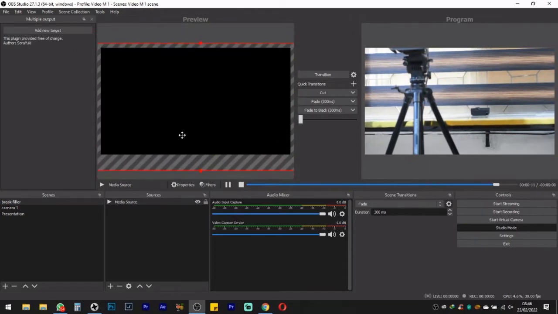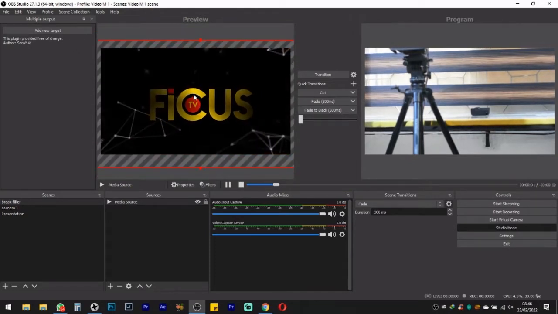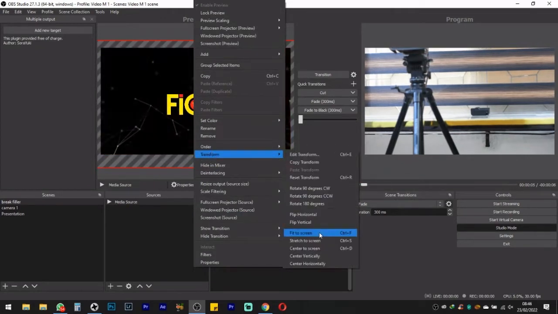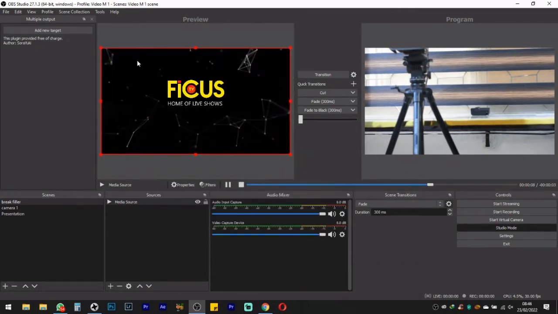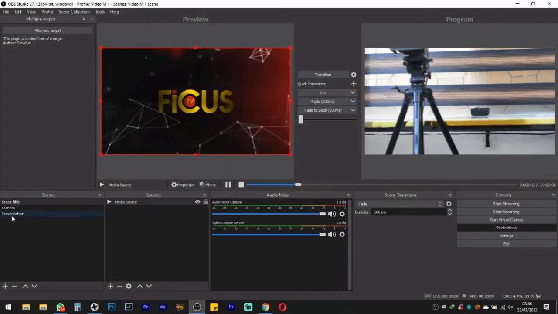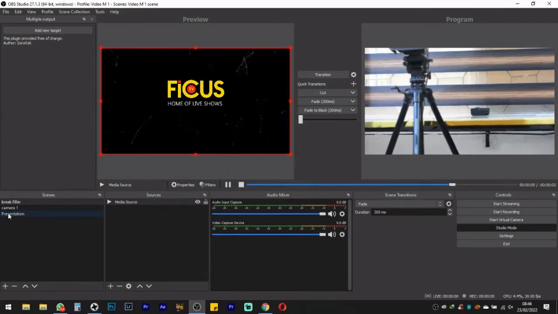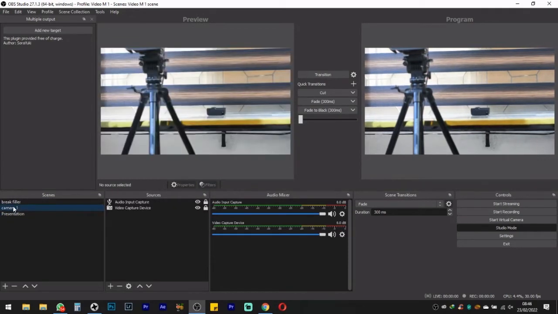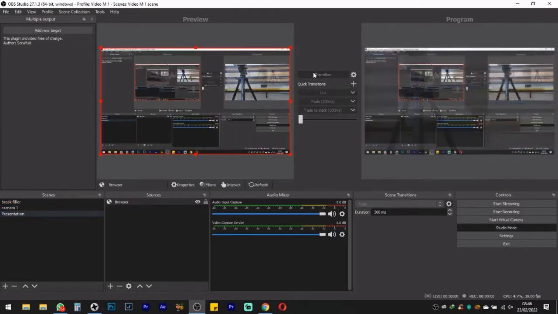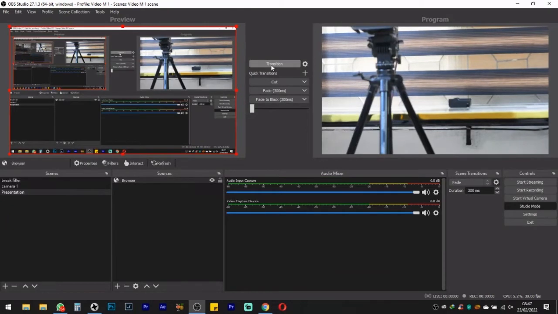So what I need to do, like the normal thing you normally do, is to right click on it, scroll down, look for transformation, and fit to screen. So it fits. So now I have breaker scene, camera one scene, presentation scene. Are you seeing it? I can switch between these scenes by just clicking on it, and go to transition. I transit. I can create a shortcut for this transition so that I don't need to be carrying my mouse going to transition. We'll get to that one when we get to the settings quickly.